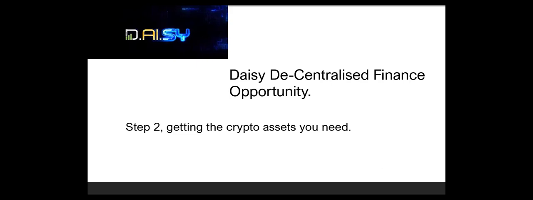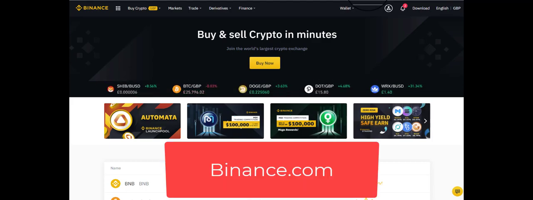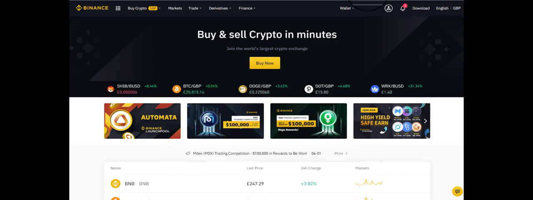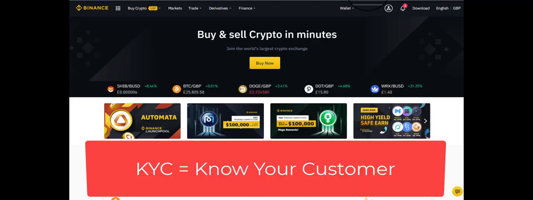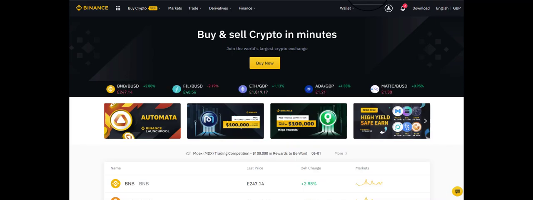So I'm now going to take you to Binance and just quickly run you through the process of setting that purchase of USDT up. Now I'm going to assume that you have set up a Binance cryptocurrency exchange account. If you haven't, then go to Binance.com. That's the website you're looking at right now, and find the registration button and set yourself up an account. It's quite simple. You may have to go through some KYC right at the beginning. I'm sure you've been through that process a few times by now. So let's get started on acquiring the asset we need.